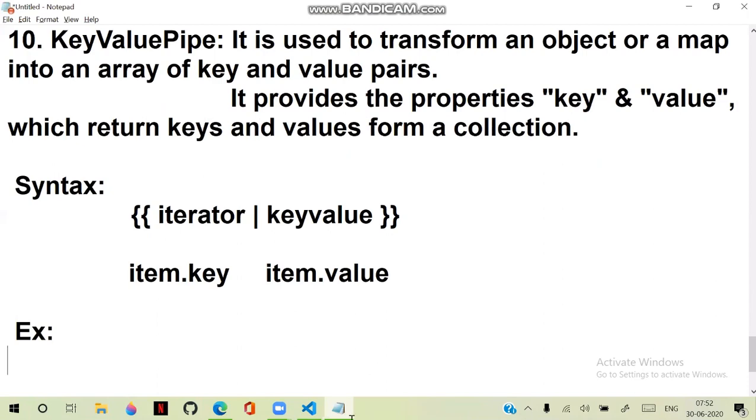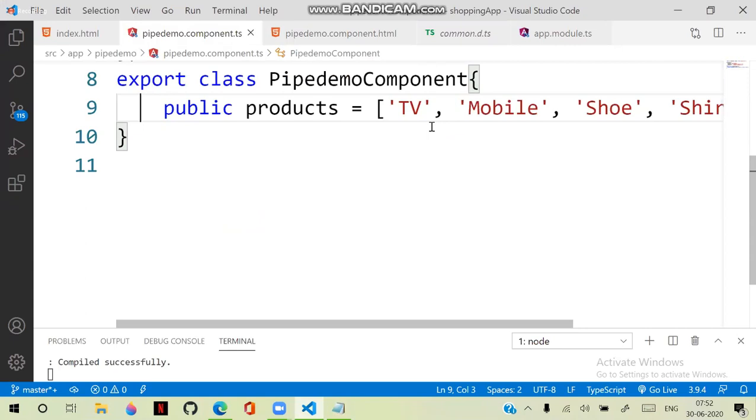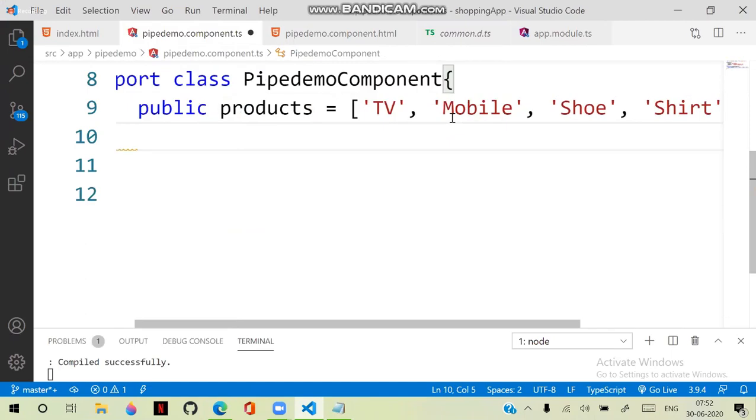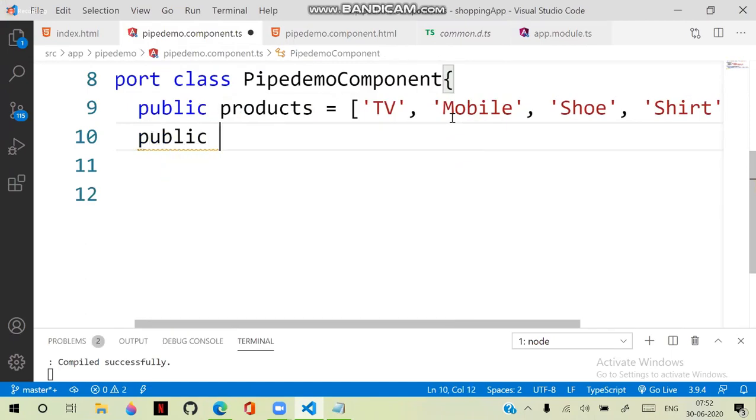So how can we use maps? JavaScript ES6 has introduced maps. How can we create a map actually? Suppose I am creating a public product, and a map, this is an object actually, an object with a key value collection.